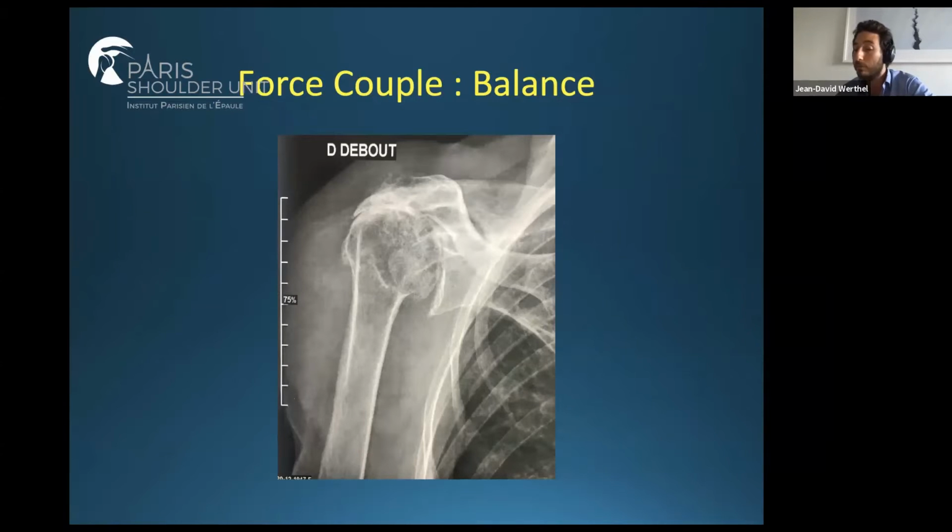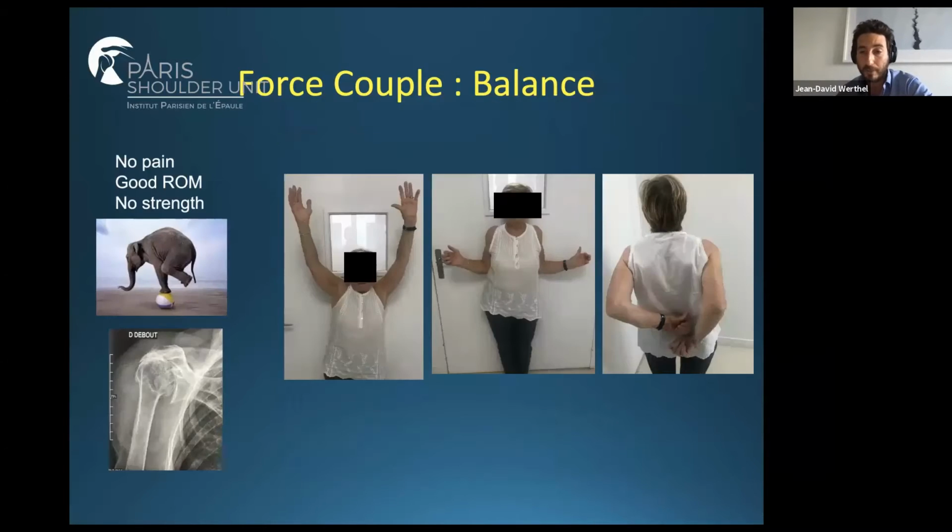And so now there is no more translation because the shoulder has transformed itself into a constrained joint. It doesn't need the rotator cuff anymore for stability, because it has stability from the acromion and from the coracoacromial arch. And so despite this radiological aspect that is very severe, this patient has a balanced shoulder because she has managed to balance her shoulder herself, without the muscles, by modifying the bony architecture of her shoulder.